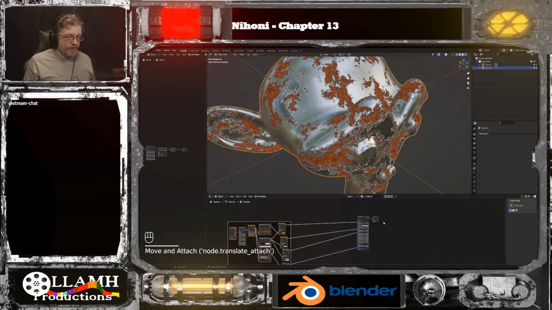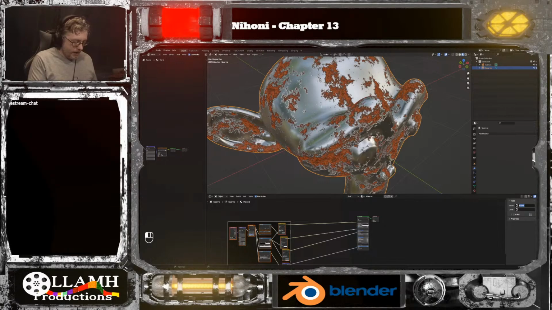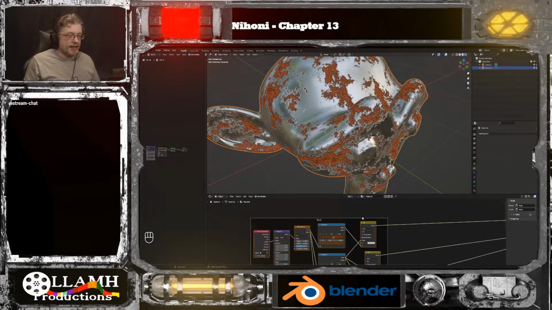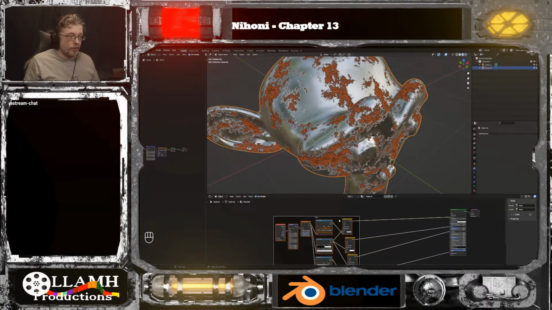While hovering in here, we can hit the N button. Make sure this is up. We can come over here and name the frame, add the label as Rust. So now if we zoom in here, we can see this is the Rust, which is good.